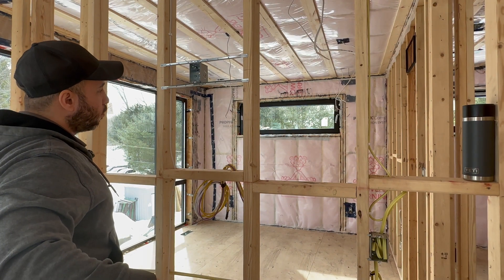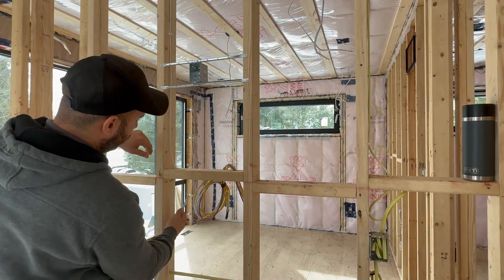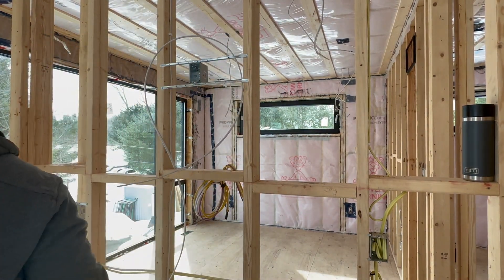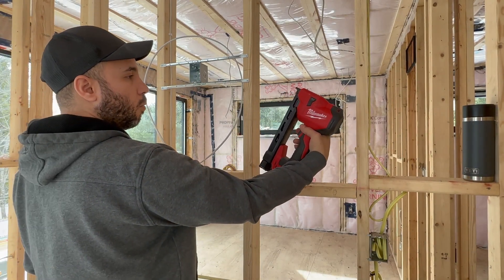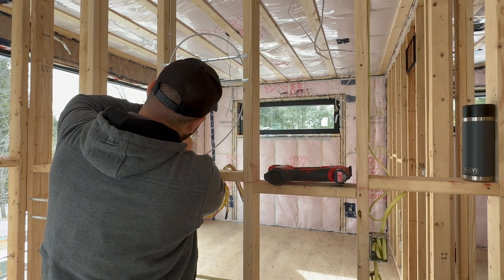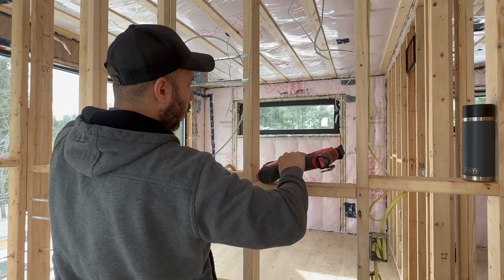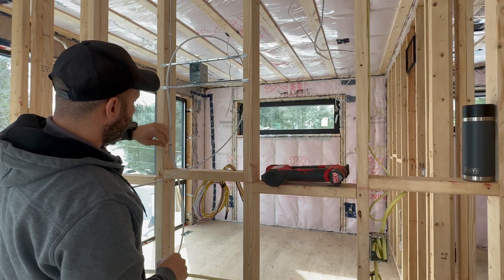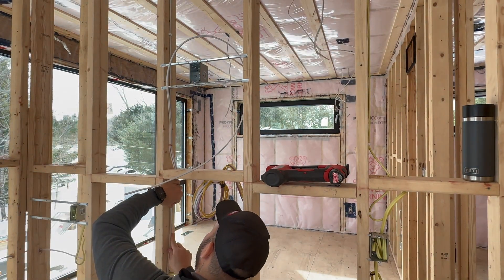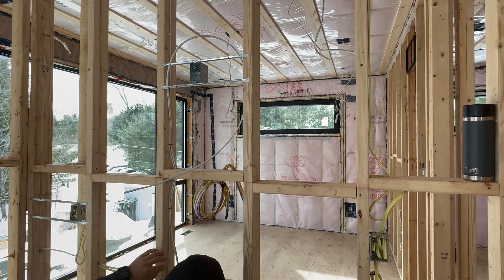The LSL type of wood — a chemically compressed engineered material — can be very hard to work with sometimes. Right here we have a piece of 14/2 Romex; we'll leave plenty so we can have our loops. Here's the Milwaukee wire stapler — I actually love it. I got it not too long ago so I haven't been able to test it on a full rough-in yet, but I like how it self-regulates the depth for the wires and doesn't crush them. We'll just line up our wires and keep stapling all the way down.